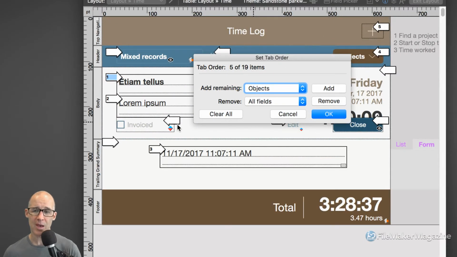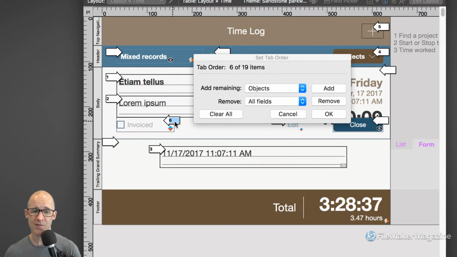Zoom in. What I can do is as I click here, FileMaker is just going to pick up whatever the last number was. We can see that FileMaker is saying that we are at tab order number 5 out of 19 total. If I click right now, FileMaker is probably just going to add the next number in sequence, from 5 to number 6.